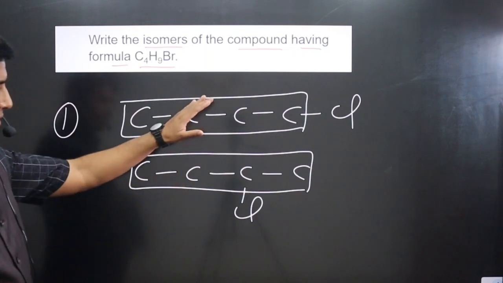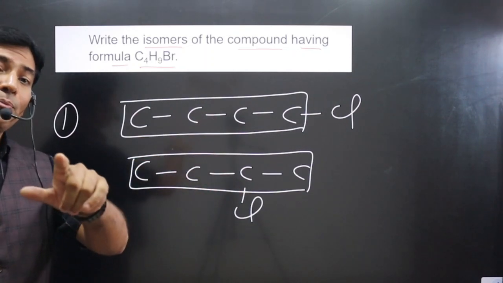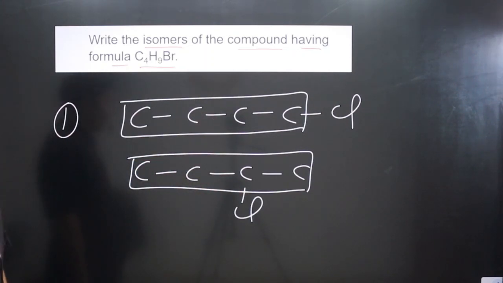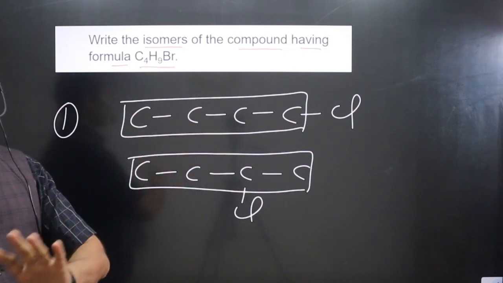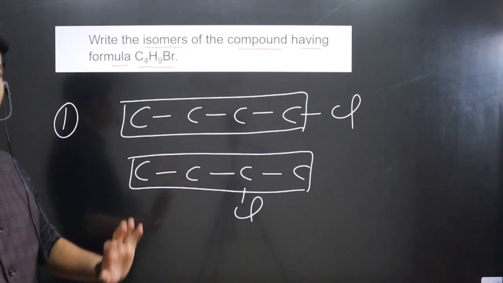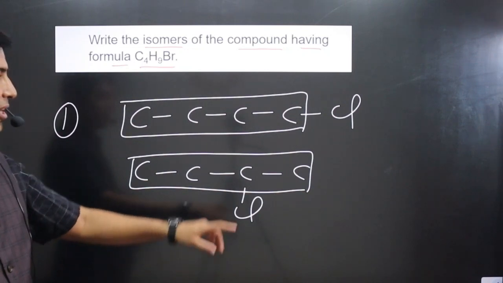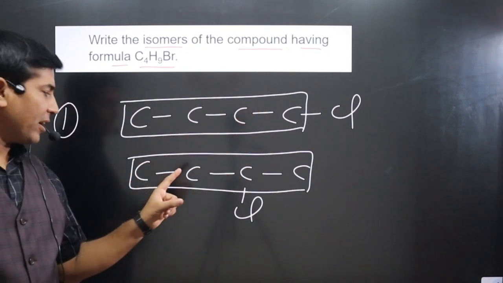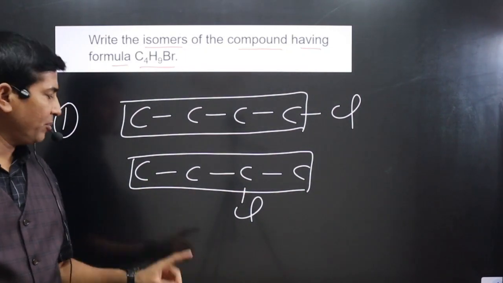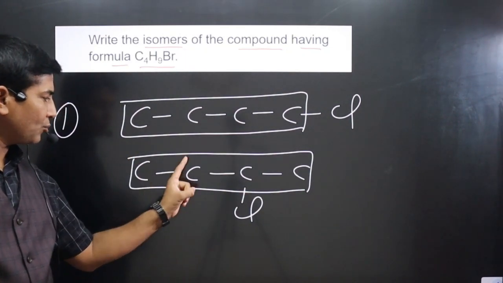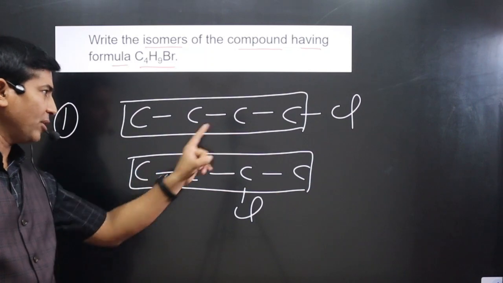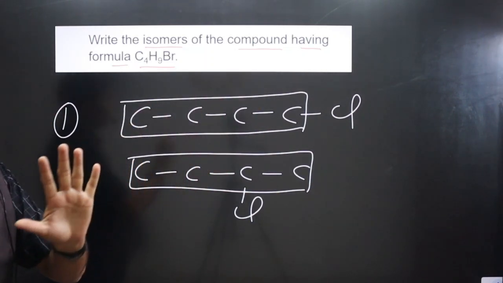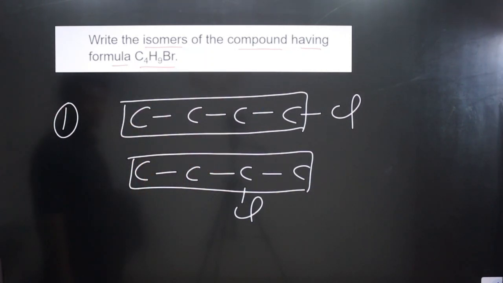In this case, these 2 isomers are examples of position isomers, because the parent chain is the same, but both compounds are different: this is 1-chloro, this is 2-chloro. Now next, if I attach Cl here, it is the same, because I will start counting from here, so 2-chloro. If you attach Cl here, I'll get 1-chloro. So we got 2 halides in position isomers.